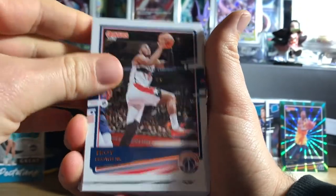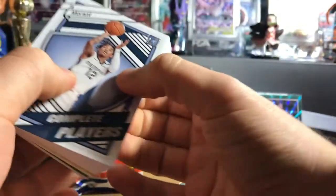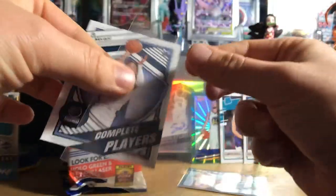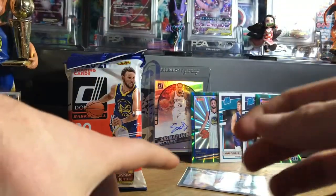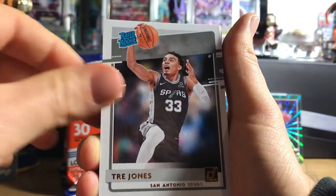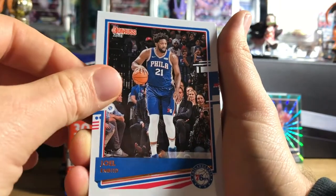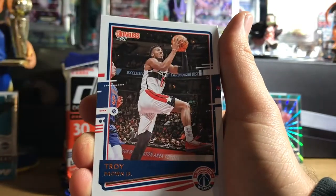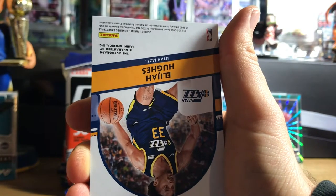All right. Oof, my guy, Ja Morant, he deserves a sleeve. Complete player. Ja Morant. He's going to be a special player. Tre Jones. Yeah, he played well in the playoffs. Beat my Warriors. Damian Lillard. Unfortunately, I really wanted the pull to get up there, but unfortunately, not.